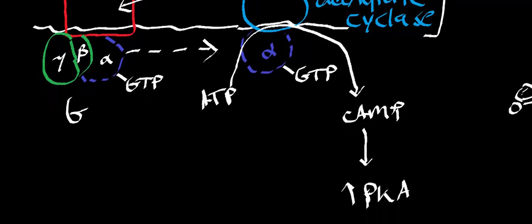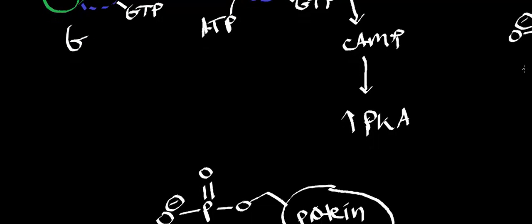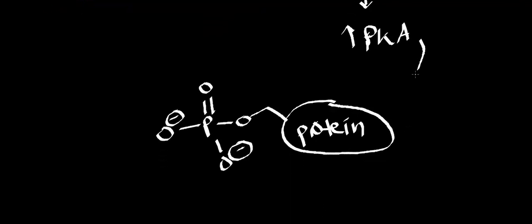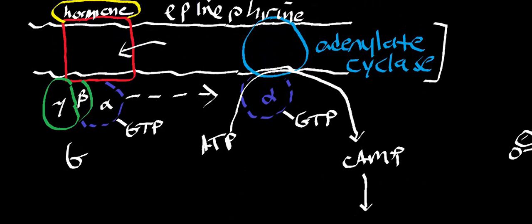And as we increase the concentration of cyclic AMP, we ultimately, through a mechanism that we've already looked at, increase the activity of protein kinase A, and ultimately through protein kinase A, we attach phosphate groups to certain proteins that activate a biological response. Okay? So what we're going to look at in this video is, yeah, it's good and all that we can do that, but how do we terminate the response?